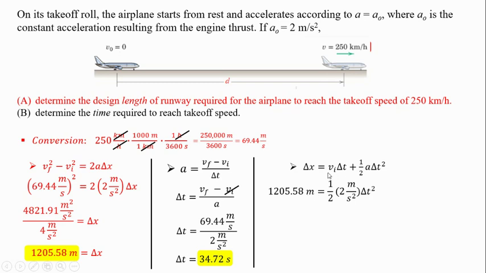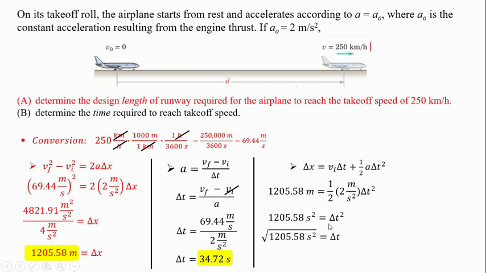meters. I cross out vi, so vi times t is just 0, and then I substitute in a for 2. But I notice here the 1/2 and the 2 are going to cancel out. 1/2 times 2 is just 1. So really I'm left with the same value on the left side, 1205.58, and the unit here is seconds squared, because the meters unit cancels out. But you don't really have to worry about units if everything is converted from the get-go. It will naturally cancel out, okay?